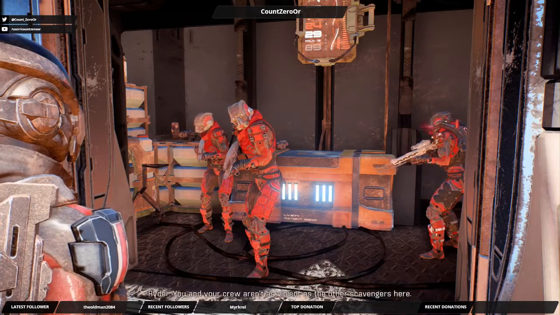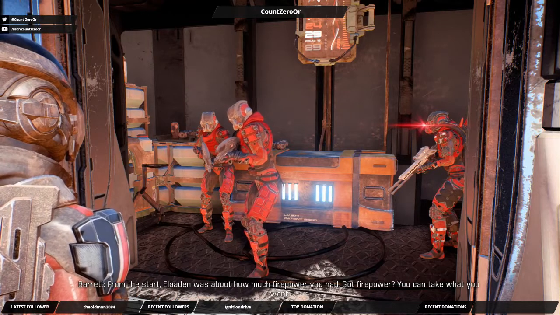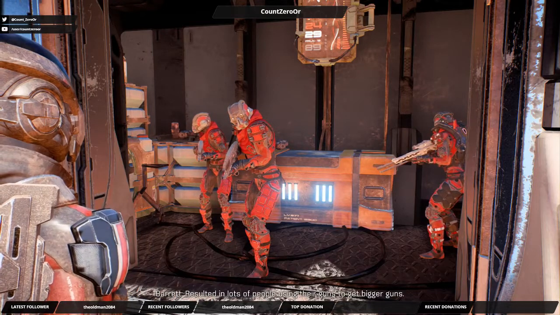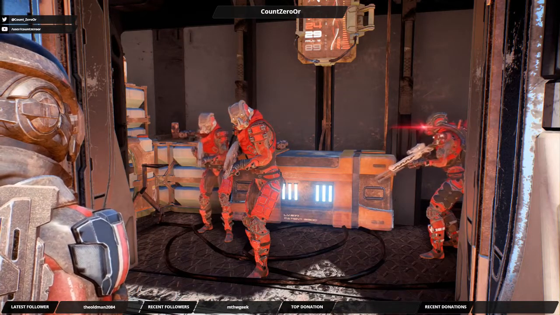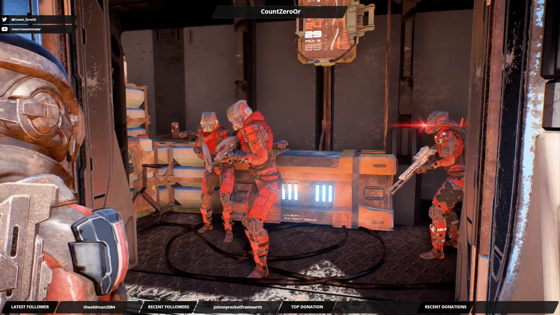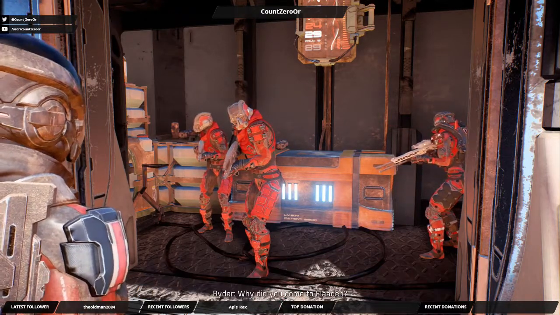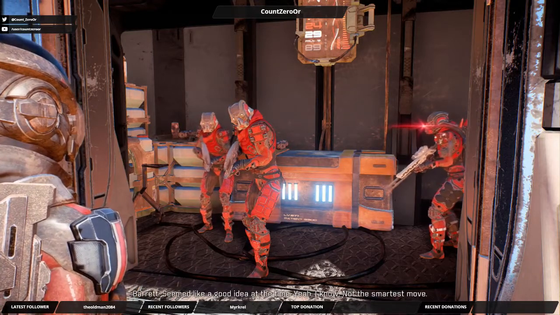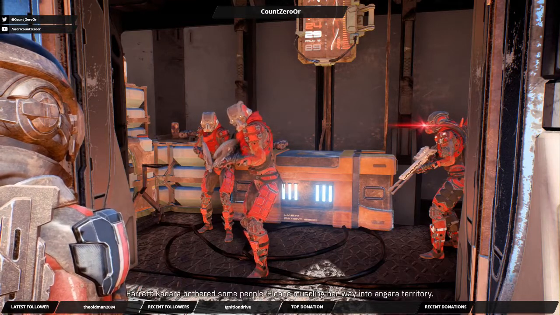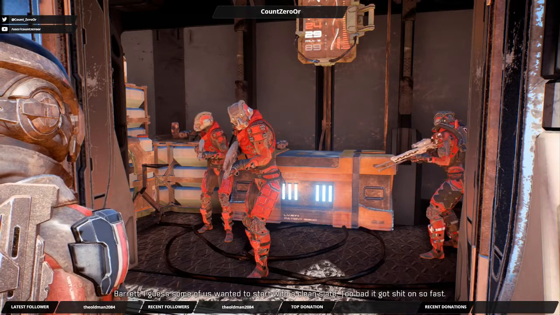Why are you here? You and your crew aren't as violent as the other scavengers here. From the start, Elaadin was about how much firepower you had. Got firepower, you can take what you want. Resulted in lots of people using their guns to get bigger guns. Eventually, I had to step back and think about what I really wanted out here, and how to get there. Turns out I wasn't the only one. Why are you here? Seemed like a good idea at the time. Yeah, I know. That is like the worst. Kadara bothered some people. Sloan muscling her way into Angara territory. I guess some of us wanted to start with a clean slate.